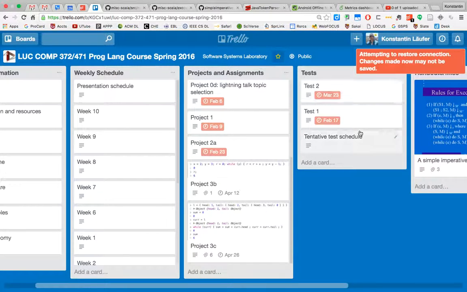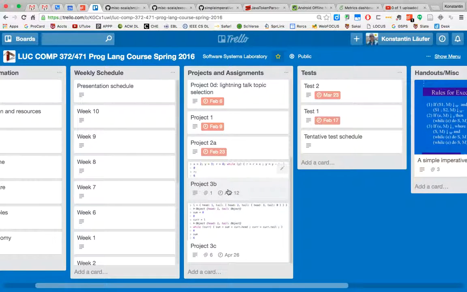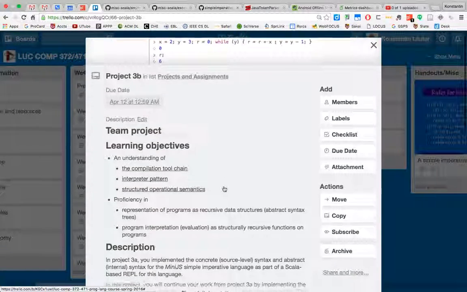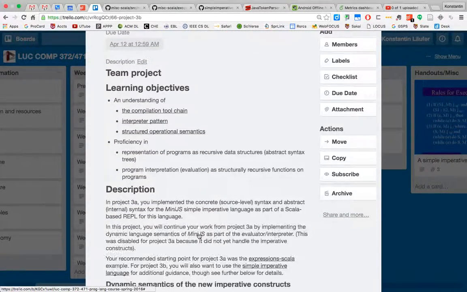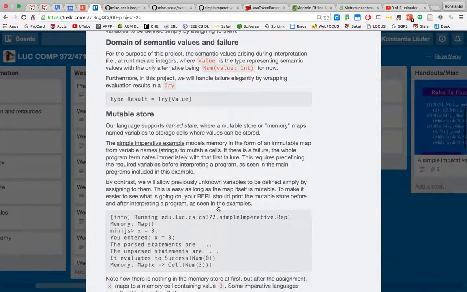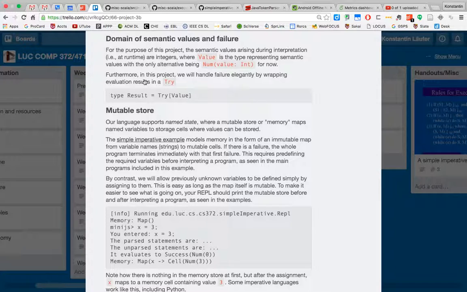So unfortunately, we have a little connectivity issue. But if you look at project 3B, well, okay, we're connected again, so that's good. If we expand this, here it says domain of semantic values and failures.